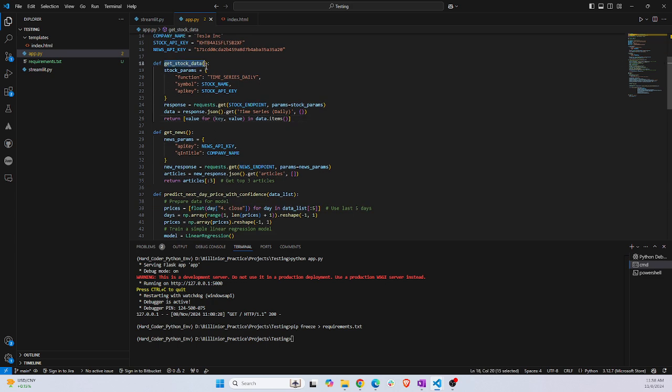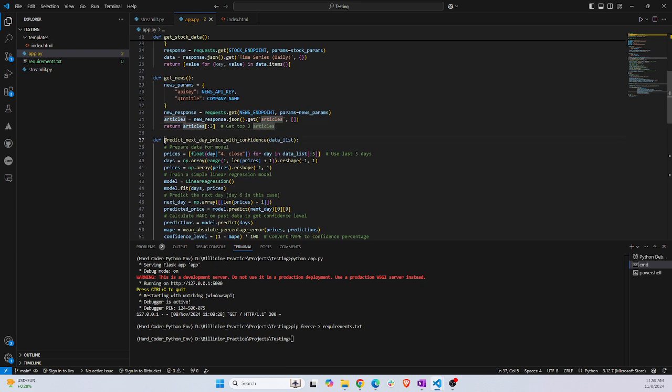Then after getting the stock, accordingly I am extracting the news also. How to extract the news? Similarly to the stock parameters, I'm defining parameters over here from the website. I'm storing the response, but you can see I'm saying three here. Three means whenever I'm extracting data, it will give me lots of articles related to the Tesla car, but I want the top three. That is why I'm writing three here, to get the top three articles. Whenever I run that website, it will give me the top three news items related to the stock. Only the top three. It's a requirement of my business. It depends on you what your business requirement is.